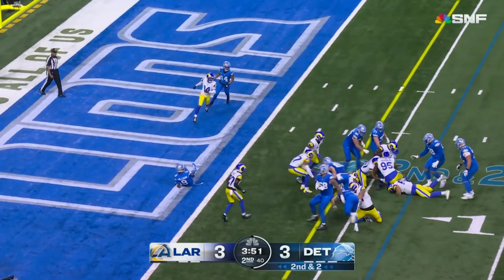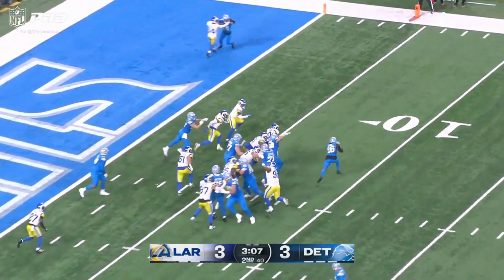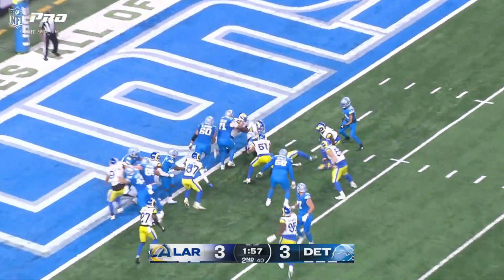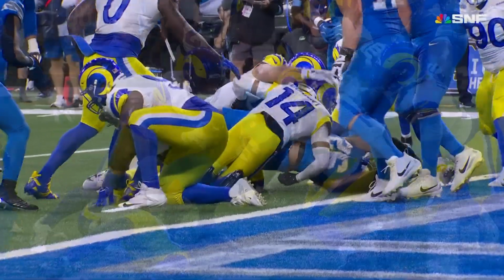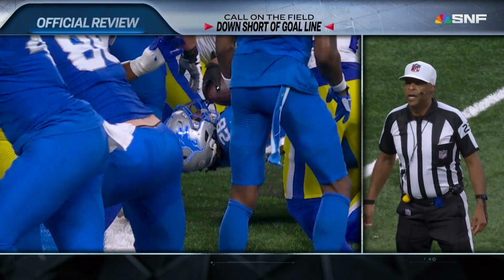Gibbs, inside run. Third and 1. Gibbs, bouncing. Now looking for space and put his head down for 1. And they'll turn it, give it. It is Gibbs inside, turning and twisting. Let the ball go at the goal line. Look at it, and they will. The previous play is under review. That elbow went down, but after review, it is a touchdown.